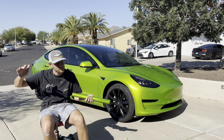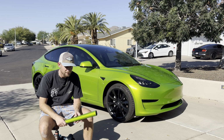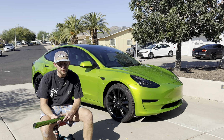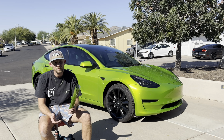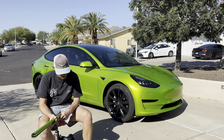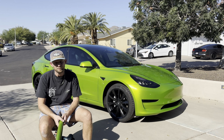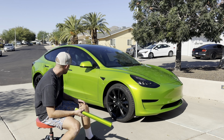And yeah, mind you, it's my first time installing it, but I have a feeling that for most people, it's gonna be a little bit harder to install as cleanly as you do the other film. But yeah, other than that, pretty cool film. It looks great.